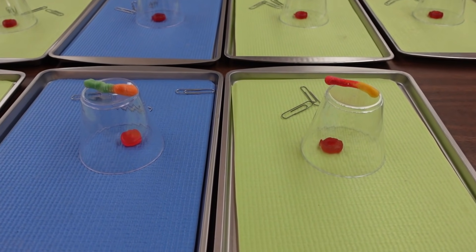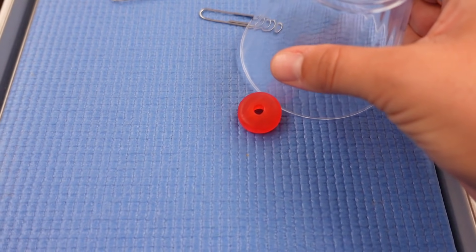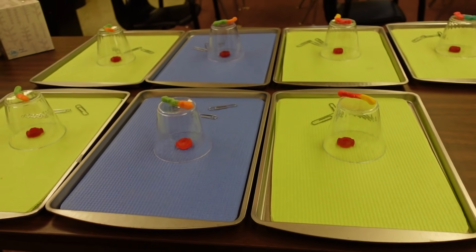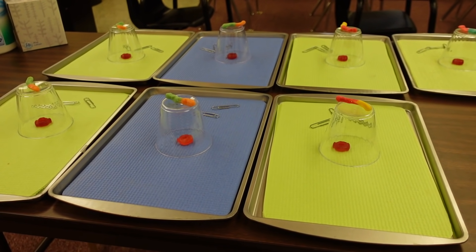Each little tray has its own materials - the life vest, which is a gummy lifesaver, is right underneath Sam who is up on top of the boat, and students have their paper clip tools to use. That's what everybody's area looks like. I'm also going to pull out index cards for a reflection and look for something for morning work. I'm going to drink some coffee and relax because I have a meeting in about 20 minutes, then I'll get my space cleaned up. I promise I'm coming back in the afternoon to say goodbye.